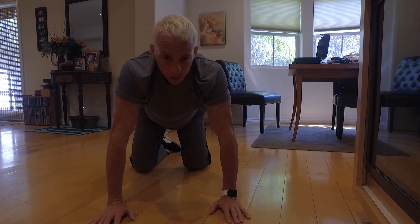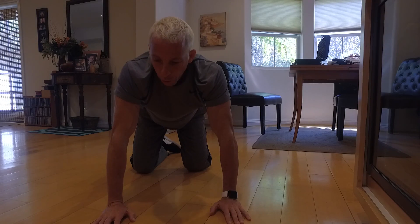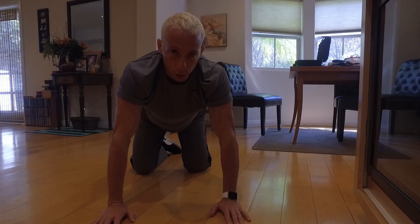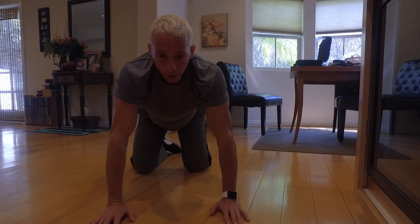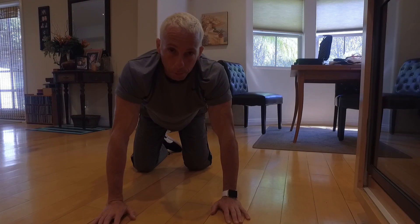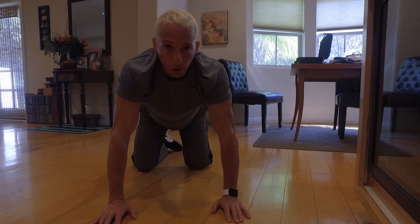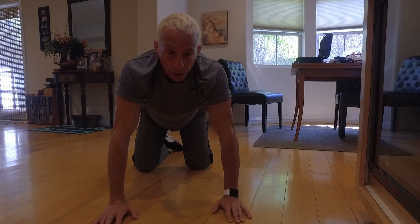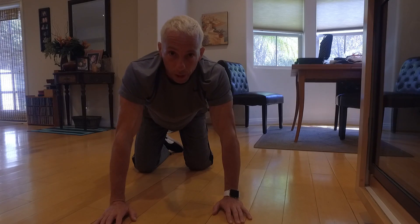Alright, we found the floor — we love the floor. Now we're going to do some push-ups. Everybody's like, why would I do push-ups? You can do push-ups whenever you want, but we're going to make them a little bit tougher. And if you have some trouble, we're going to make them a little bit easier. The idea is that we can pump some blood through these muscles, get some oxygen in there, and start to work out a little bit of the early soreness, especially when you first start working out. You don't need to put a bunch of weights on your body — you can do a lot with your own body weight.